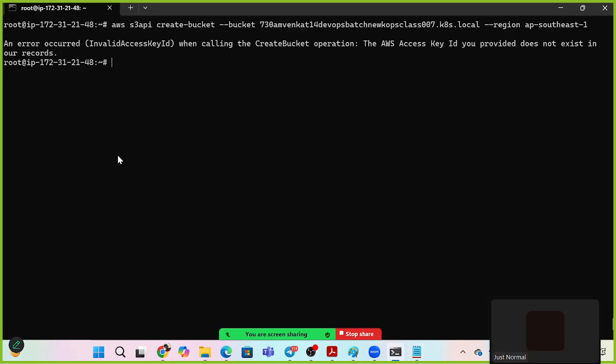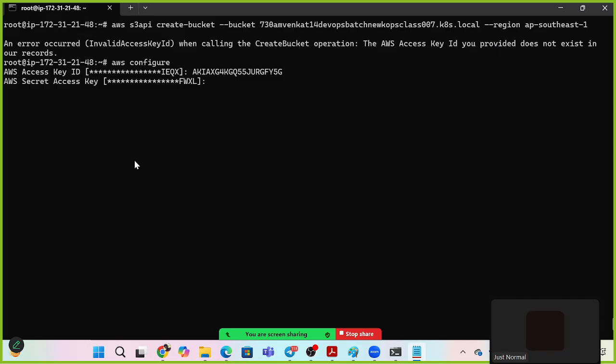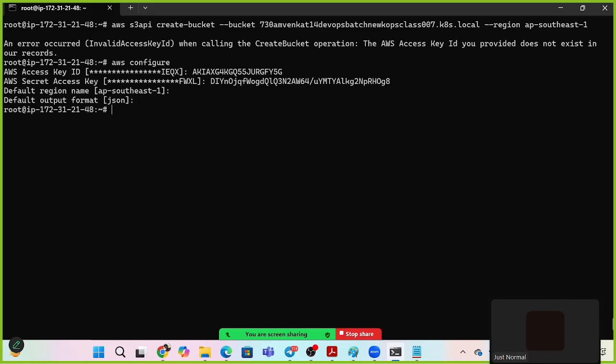I am going to copy it and again run AWS configure. Directly give here. It is going to change old to new. Same AP Southeast 1, same JSON I am giving.